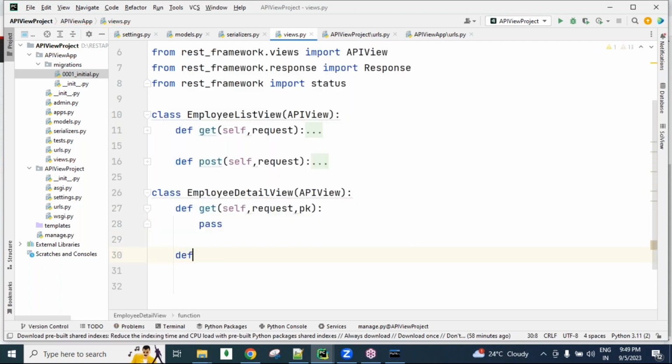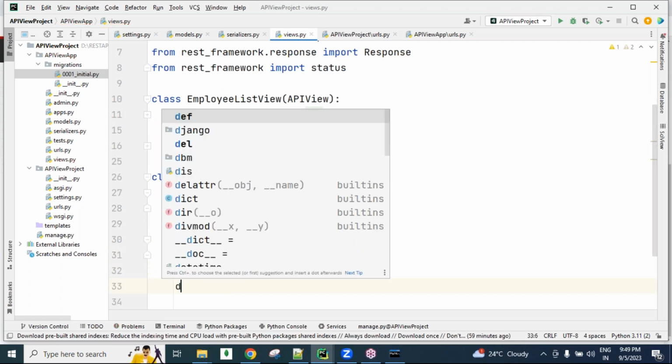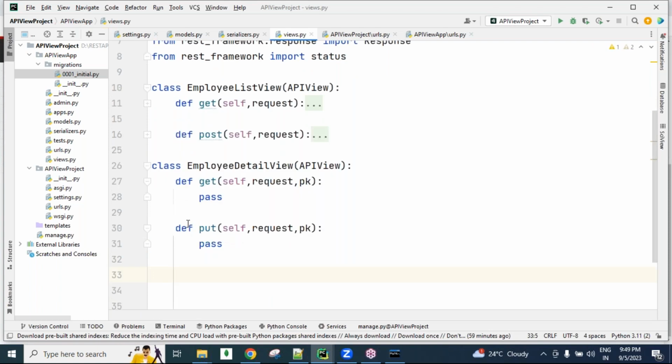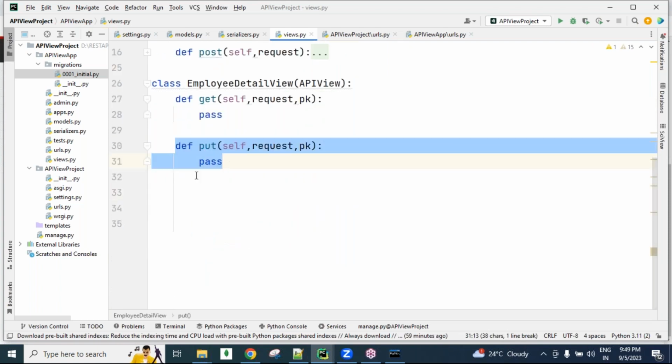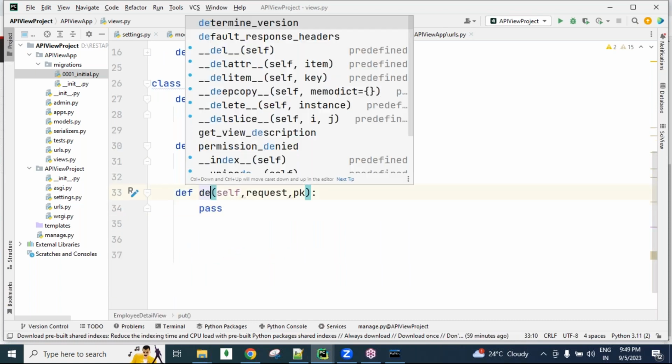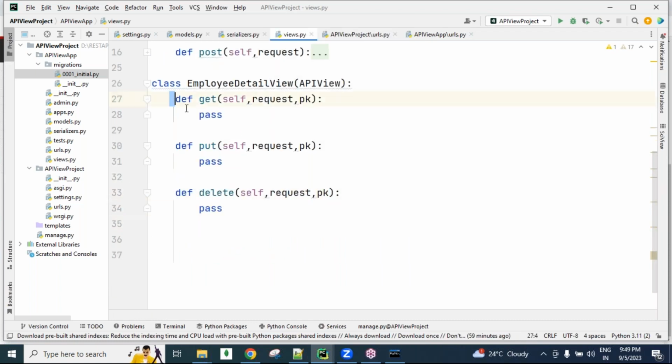And next, if you want to update, put comma request comma pk we are writing, and then write. If you want to delete, for delete we use the delete method. So these are 3 operations I want to perform based on the primary key.